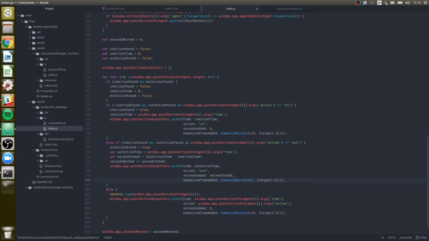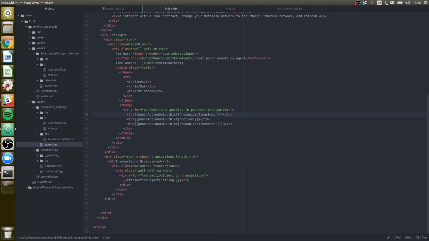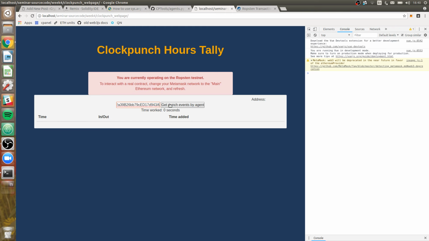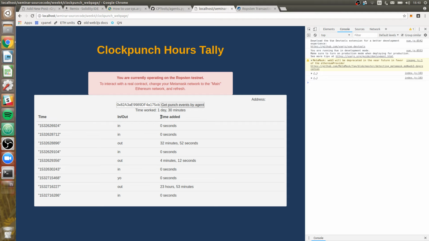And here we can actually put in a value, seconds to add times 1,000. Oops. Okay. And let's go back here, and I'm just going to change this back to time because we don't have that written in yet, and save. The other one's saved. Okay, let's refresh and see how it looks. Okay, that's cool. So we've got that looking much better. Time added, we got 32 minutes here, 4 minutes, and then 23 hours. So that's what adds up to our 1 day.